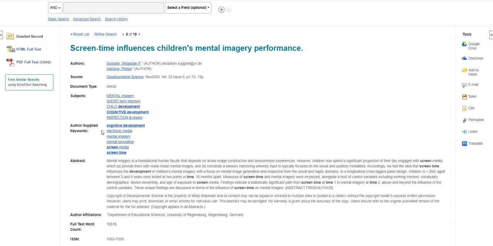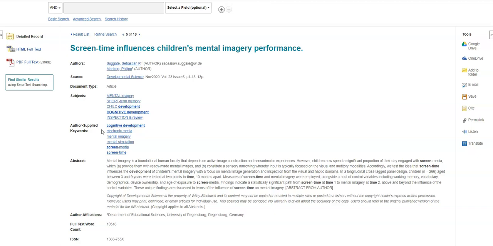If we like the title and the source, we can move on to the third area of evaluation: major subjects, minor subjects, or author-supplied keywords. These are some of the main indicators that enabled us to find this article with our search. These subject terms are important for your search. If you keep seeing the same terms in the articles you're selecting but didn't use them as one of your keywords, you may want to include them in your next search. They can help you get unstuck if you're not getting the results you were looking for with your own keywords.